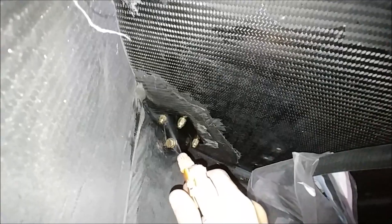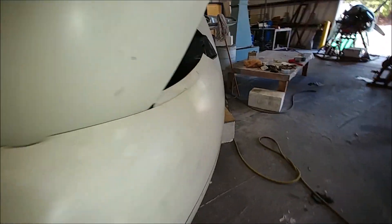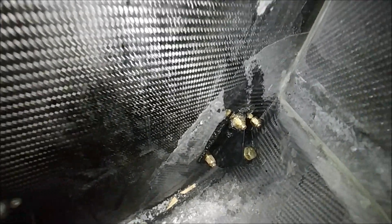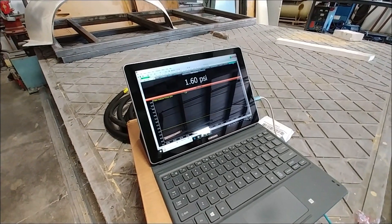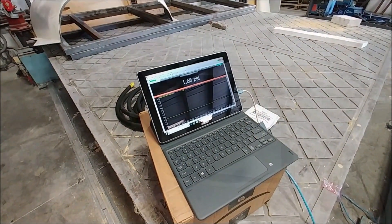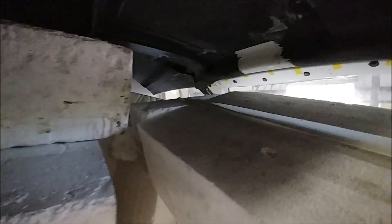Looking in the nose compartment, that parachute strap area where I sealed the bolt is still leaking - pretty sure it's coming through the same spot. It's such a minor leak compared to the amount of air going in that it's really not a worry. All aircraft being pressurized have some form of leak - you need a little bit to turn the cabin over and get fresh air. We let it sit at one and a half for a bit then decided to bring it up to two and let it stabilize.